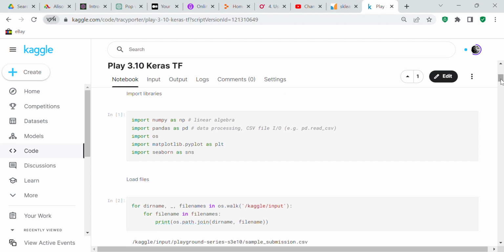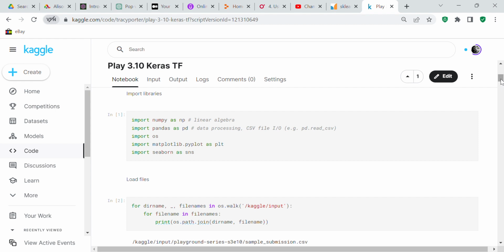Now we're going to create the program, and we created it in Kaggle's free online Jupyter notebook, so I didn't have to use my own memory space. I can use Kaggle's memory space. Then we want to import the libraries: import NumPy as NP for numerical computations, import pandas as PD for data processing, import OS to go into the operating system, import matplotlib pyplot as PLT for visualization, and import Seaborn as SNS.